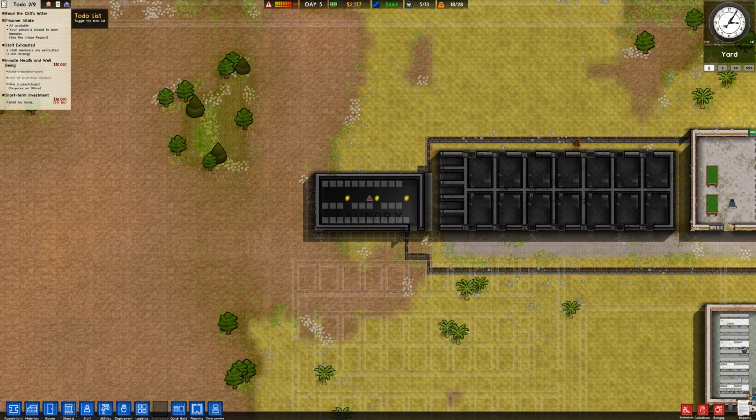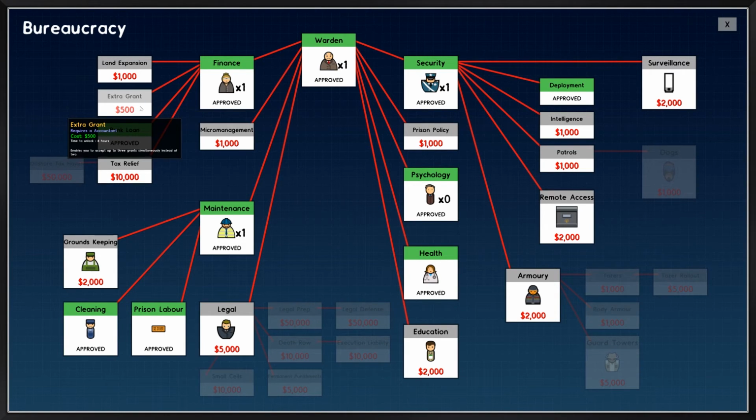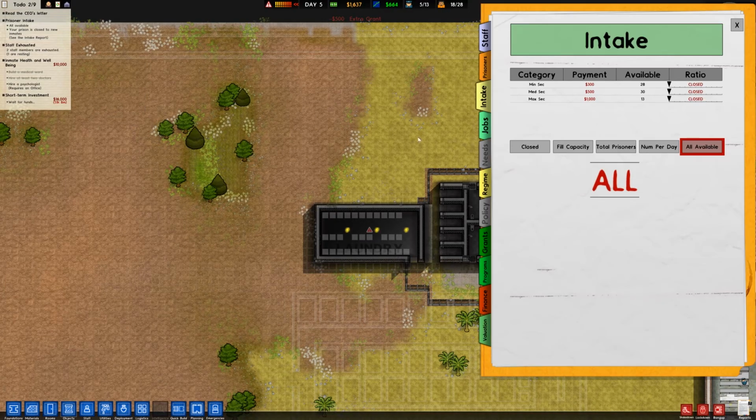The first thing I'm going to do is come up to Bureaucracy, and I'm going to have the accountant research the extra grant, the $500 extra grant. This is going to allow us to accept more than the number of grants we already have.